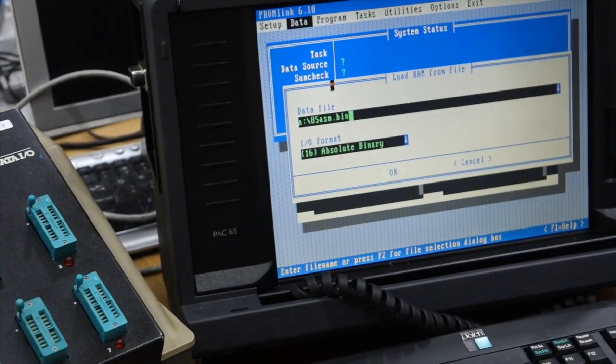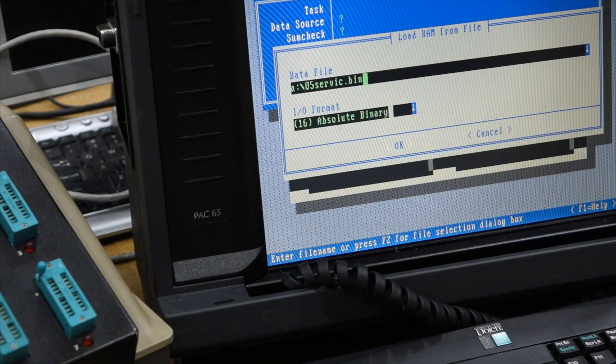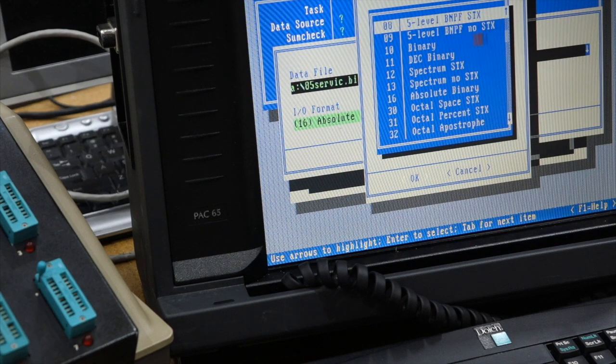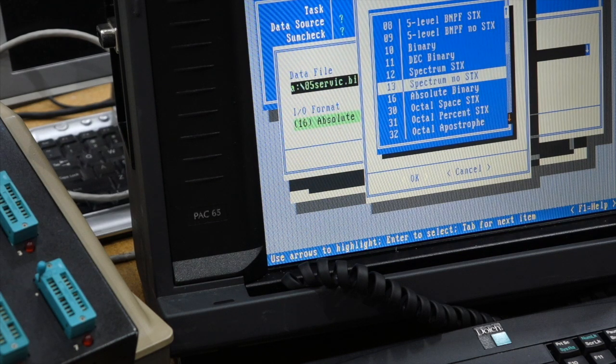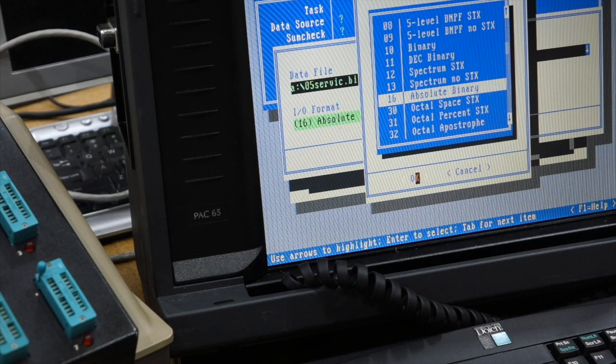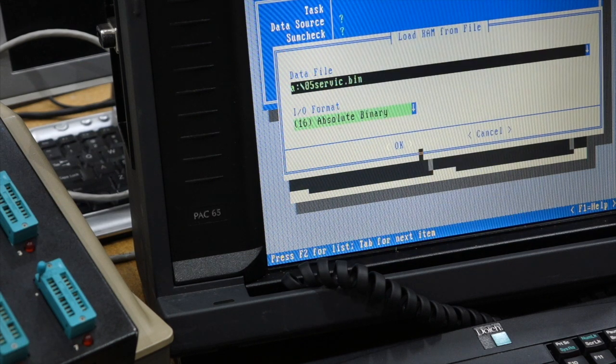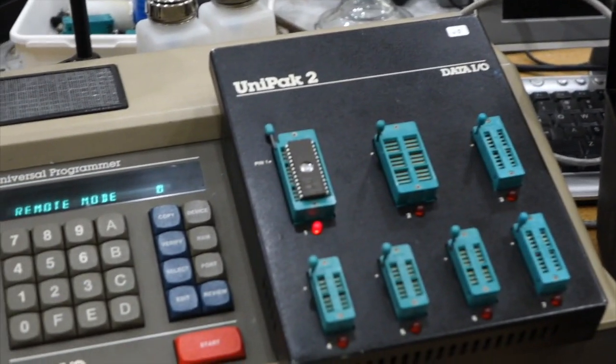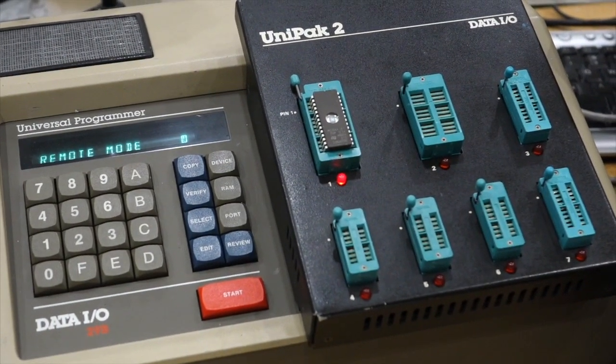Could talk to it. And I choose absolute binary. Be careful. There are two binaries. There is this binary. Don't use it. That's for tape. Paper tape. You want the absolute binary, which has just the content of the ROM. And now it finally gets it to there, and it's happy, and the little wheel is turning.